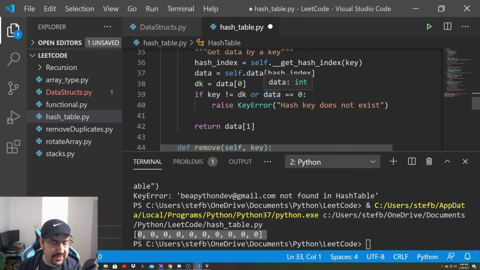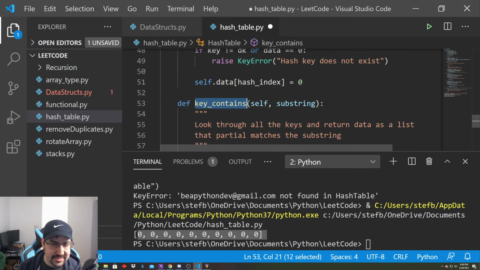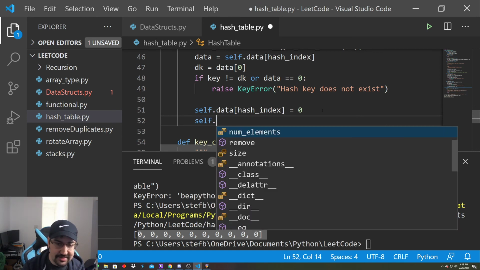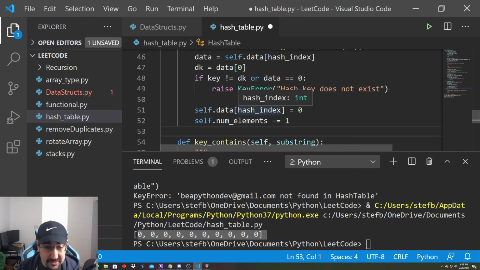Otherwise, this is just kind of the basic interface and class that we'll be using for an internal custom hash table. We'll also implement this key contains method in the next video as well. And if we remove data, we're going to want to decrement the number of elements. So we can do that with the -=1 operator. And for this, we can potentially condense our data so that we're not using as much memory within our application, and free up space to do other things if you have a really huge hash table.